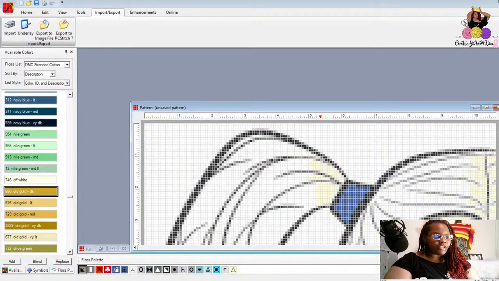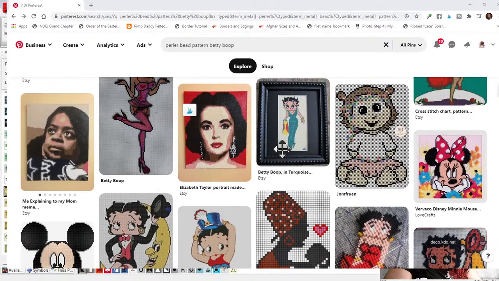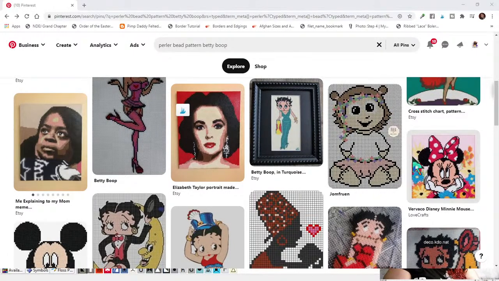Let me see, where we at now? Okay, so on Pinterest, right? As you can see, there is a photo of Elizabeth Taylor right there. So that was an actual photo, and somebody made it into like a cartoon like.